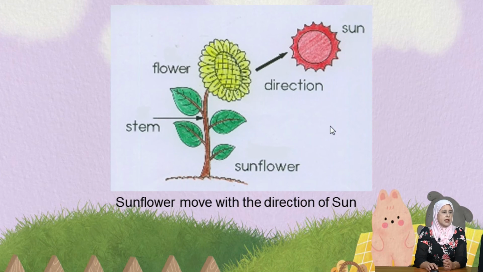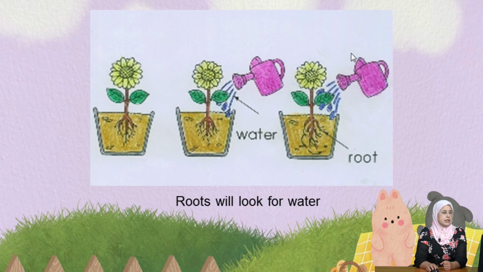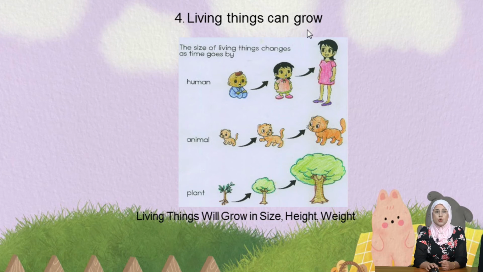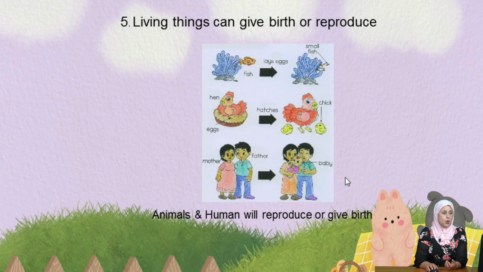Next, the plant. Plant needs water and sunshine. This is the plant's three steps: small plant, medium, water, the root, and then they need water and food, and they grow up to the big tree. Living things can grow, small baby, child, and the young. Like the puppy, the small dog and big dog. Small plant, medium tree, and the big tree, okay, can grow.